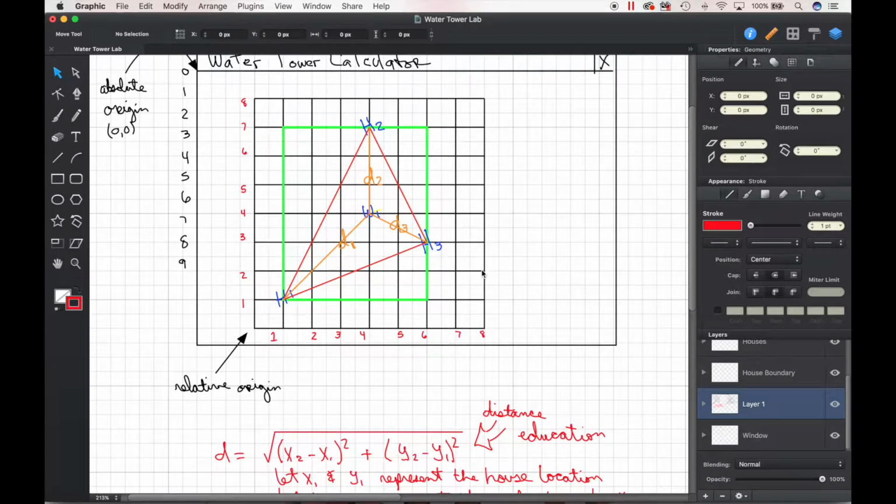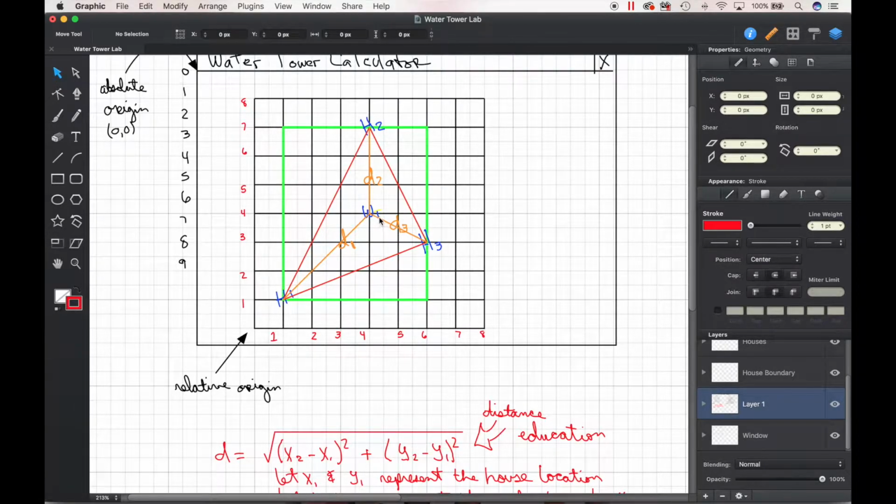And what we're trying to do, as we're doing this, is find the least total distance, because this represents pipe. The water tower to this house, the water tower to house 2 and house 3, that's a pipe right there. And linear pipe is very expensive, galvanized linear pipe. So we want to minimize the amount of galvanized linear pipe that we need so that we don't have to buy a tremendous amount of it.